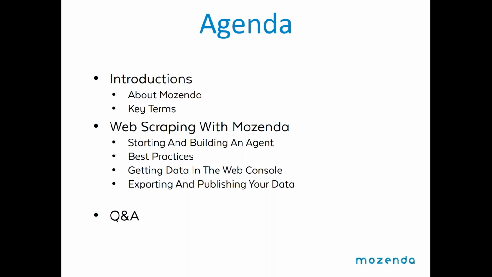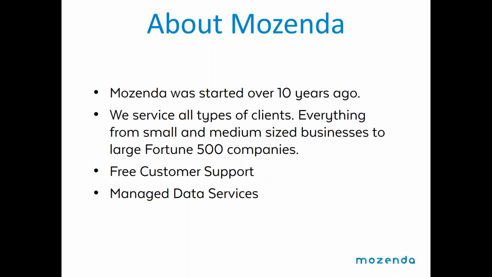So before we start, let me tell you a little bit about Mozenda. We've been around for over 10 years. We service all types of clients, everything from small, medium-sized businesses to large Fortune 500 companies. And just so you know, we have free customer support. It's in-house. You can call, get someone on the phone, you can email, and we can respond to you. And something that a lot of people don't know is that not only do we have subscription-based software, but we also have something called managed data services, meaning if you're not wanting to necessarily learn the tool yourself, we can still get you the data that you need. With managed data services, we can get you data in your time frame when you need it.